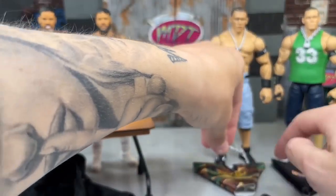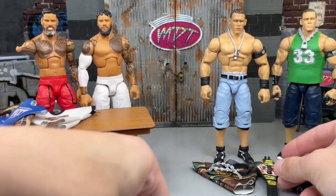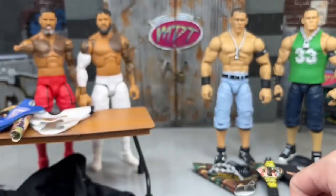So we have the You Can't See Me shirt there, the pendant lock. Dude, just dressing the Cenas up, man. I mean, that's what it's all about. That's the really good stuff right there. So there is our second figure.